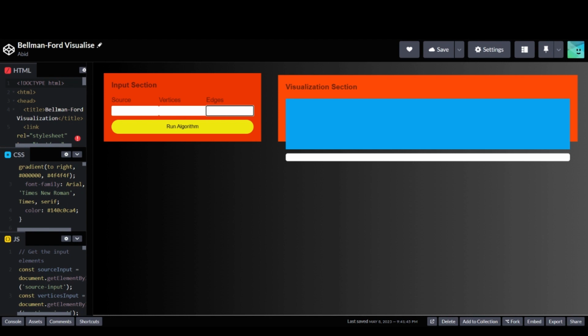The algorithm initializes an array distance with a maximum value and sets the distance of the source vertex to 0. The function then iterates through all the edges and updates the distance of each vertex if a shorter path is found. Finally, the function checks for a negative cycle and throws an error if one is found. So here we can see the output of our algorithm.